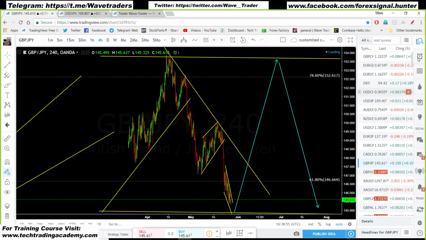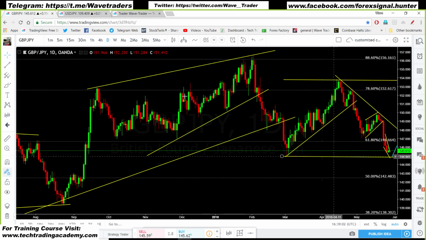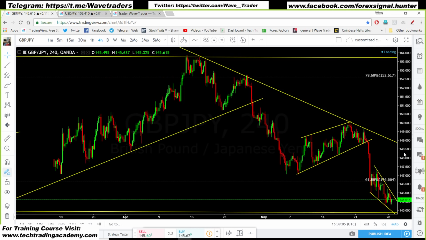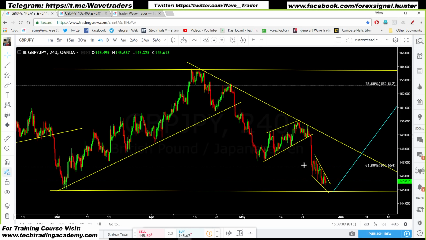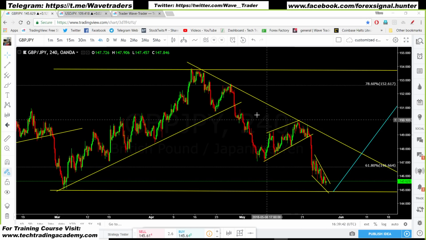All right, so pound yen. Hope you guys took that trade last week. So what was the trade? That was the trade. I was showing you this flag breakdown for a very, very long time, showing you the sell setup from that top, and asking you to look for this flag. Once price breaks down that bigger daily flag, you need to watch for a correction under that flag before you trade for the next wave. I hope you guys took some money on that trade. So what is next?